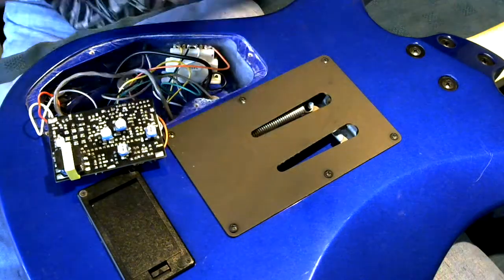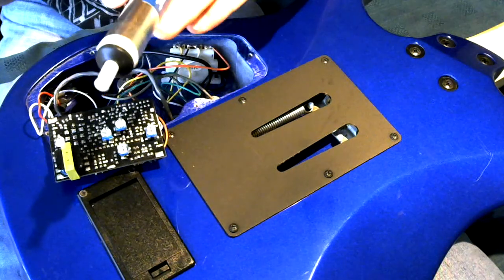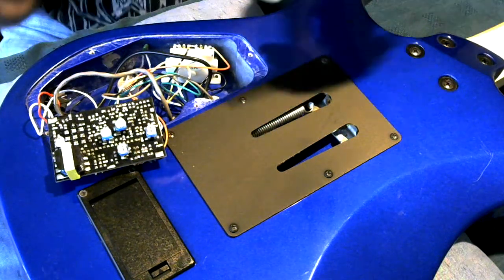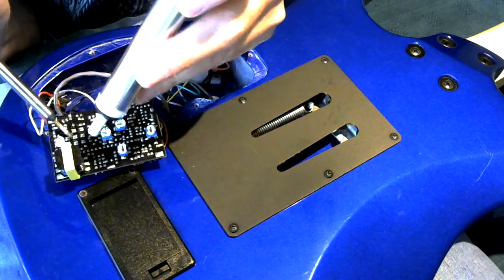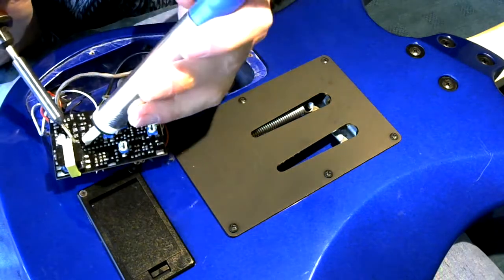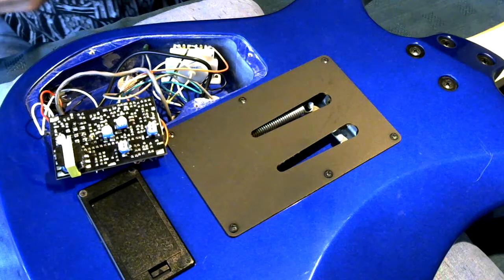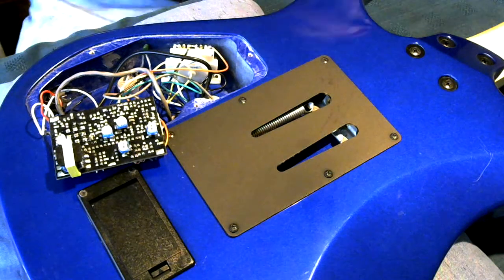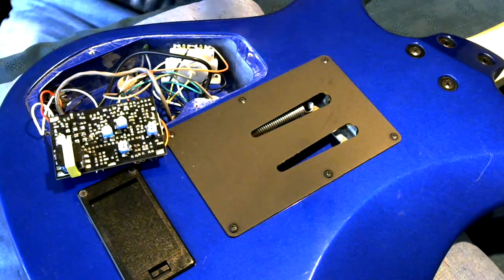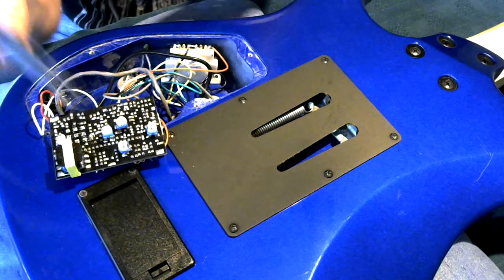It was a little bit awkward with the LED in the way. Also, you have to make sure that the end of the solder sucker doesn't fill up with solder, otherwise it starts redepositing it back on the circuit board. Clean the end of that out. I tend to hold some tweezers down the end of it to clean it out.